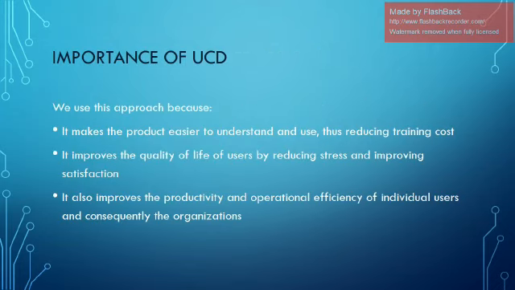After this, a question arises in our mind: why has it become so important? The answer is that it can give us many benefits. It can reduce the training cost as the product will be easier for users to understand. Also, it improves the quality of life of users as it reduces stress and the product is according to their needs, so they will be more satisfied. And one more benefit, it can increase the productivity of users and organizations because the user will enjoy the product and will be familiar with it.